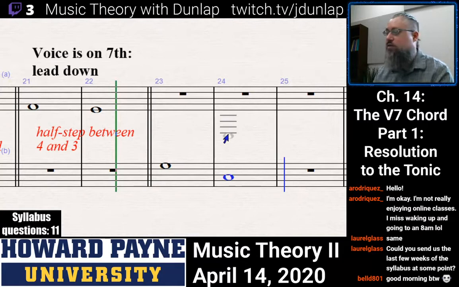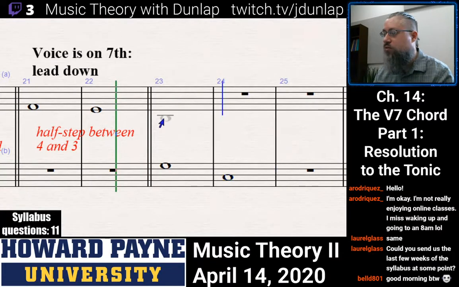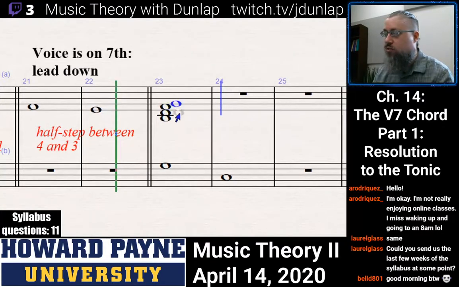So now I've got the bass that is root to root. Now we've got leading tone, which is the 3rd, then we've got the 5th, then we've got the 7th, then we've got root again in a voice that's not the bass. So that root's going to stay put. The 3rd is going to go up via half step. The 5th is going to go down via whole step, which we already have. And then the 7th is going down via half step.